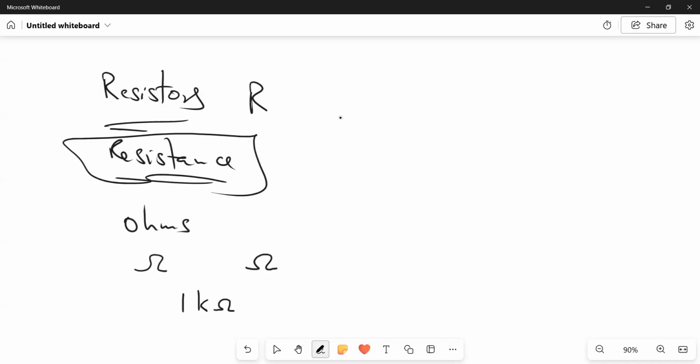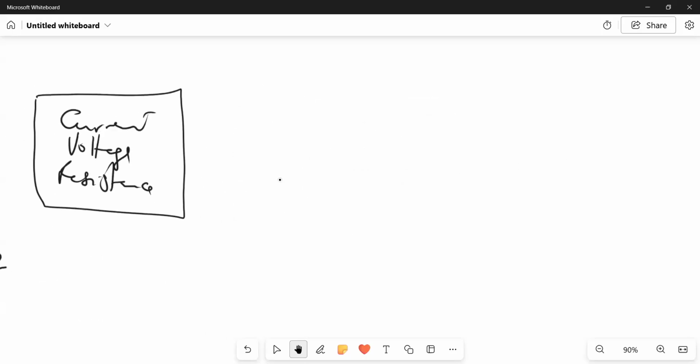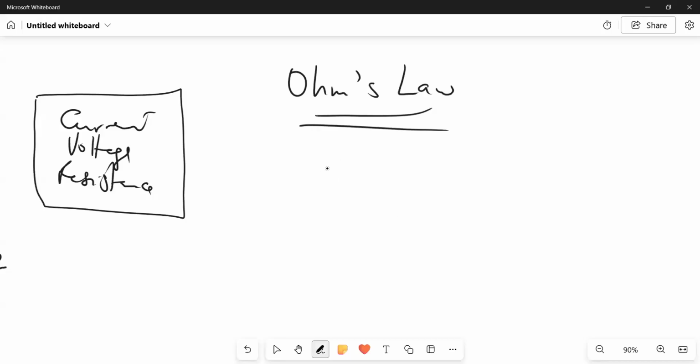we talk about current, voltage, and resistance, well, there was a famous scientist who tied the three together, and his name was Ohm too. Ohm's law. He came up with this law where he connected these three things, and you can write it differently. The current flowing through a direct current circuit is equal to the electromotive force divided by R.